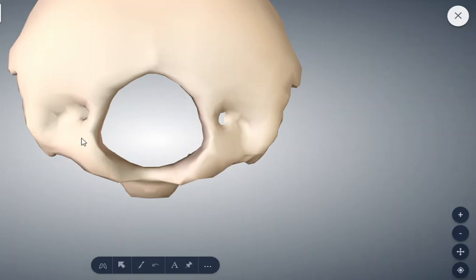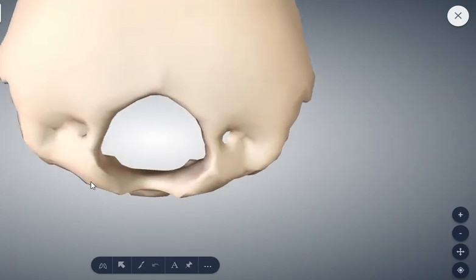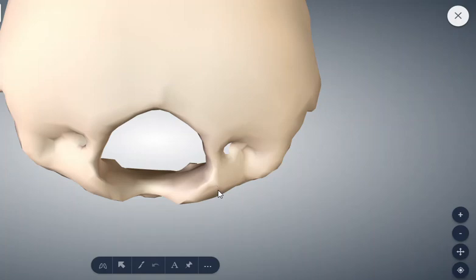And on both sides of the foramen magnum, you can see here, is what we call the occipital condyle. And the occipital condyle is going to join with the C1, or the first cervical vertebra. It is the point of joint of the skull and the vertebral column, and that's where the skull is going to get fixed in the vertebral column.